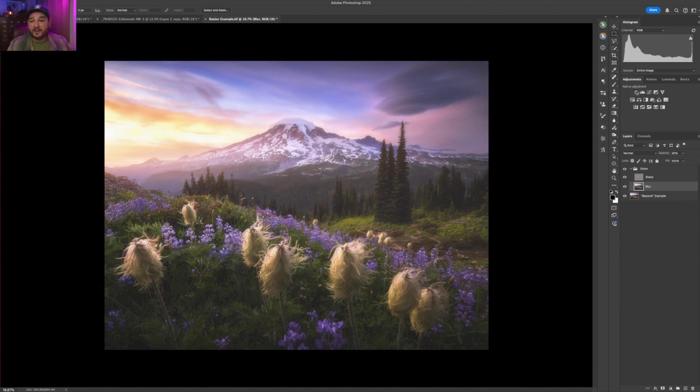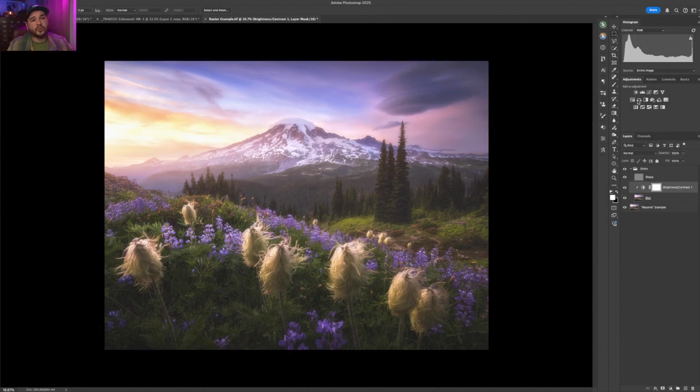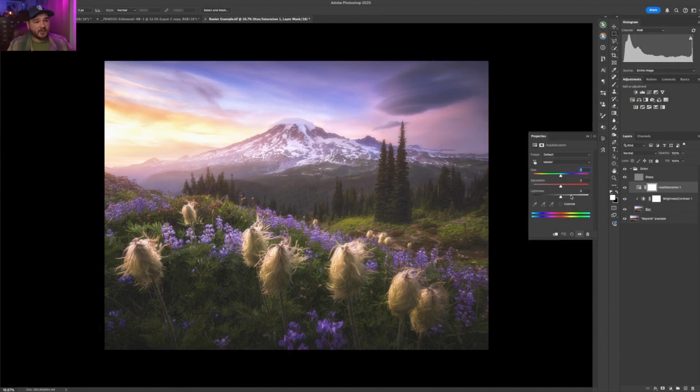If we want to brighten things up, we can just take a brightness contrast adjustment using our little clipping tool, and we can brighten things up and add a little bit of contrast, and that helps again keep that saturation. And so there we brightened things up a little bit. Maybe we want to warm up or saturate things. Well, we can open up our hue saturation adjustment, grab our clipping tool, and we can saturate whatever is happening.